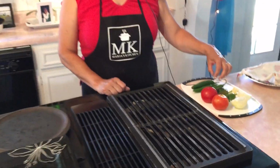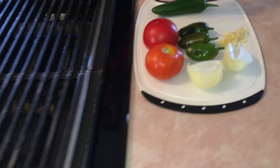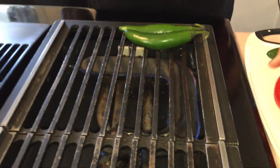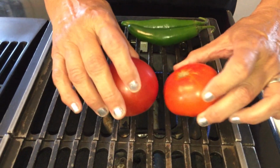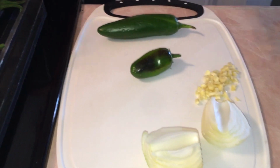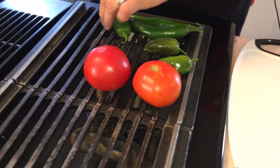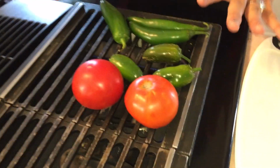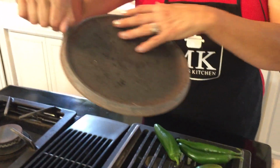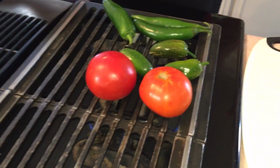We are back inside. I rinsed the vegetables and I got 2 extra Serranos that I had to buy because I don't have that in my garden. And you're just going to go ahead and put the stuff right here on this grill, and we are going to toast them. Now if you don't have this indoor grill, my grandma did it on a comal, and they toasted the chili there.